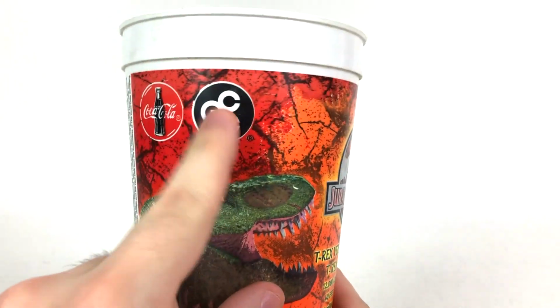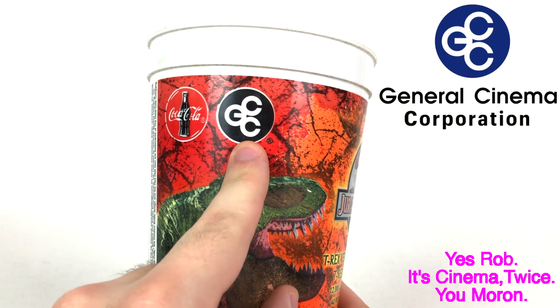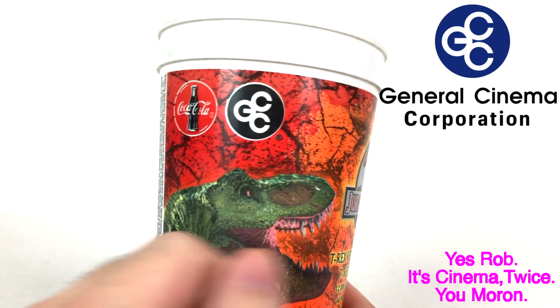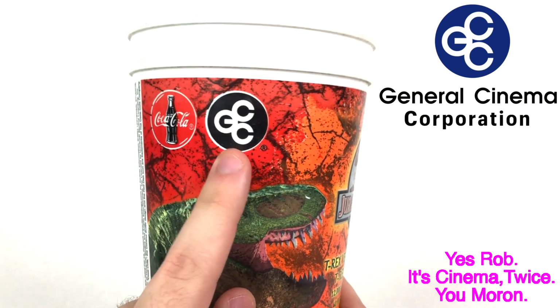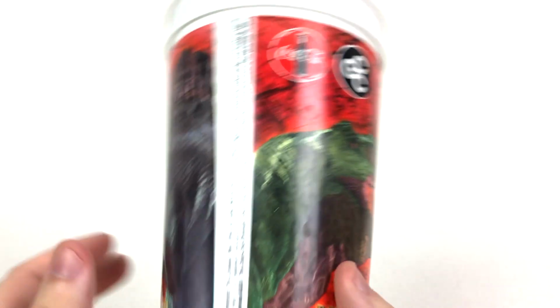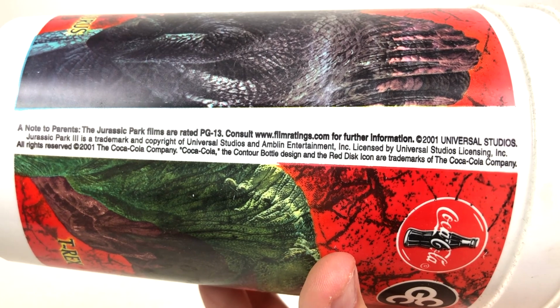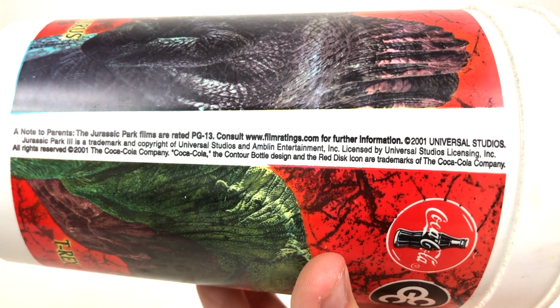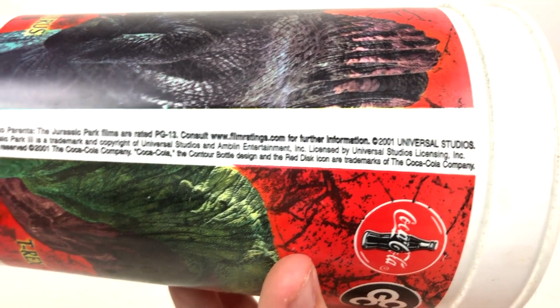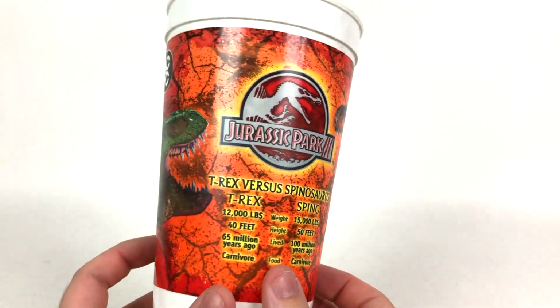And does anybody remember General Cinema, I think that was? The GCC or CGC? I don't remember. This was the theater my town had before AMC bought them out. Look at that OG Coke symbol. OG. What? A note to parents, the Jurassic Park films are rated PG-13. Consult www.filmratings.com for further information. Wow. Yeah, I remember this movie being a little bit spookier for the kids back in the day.